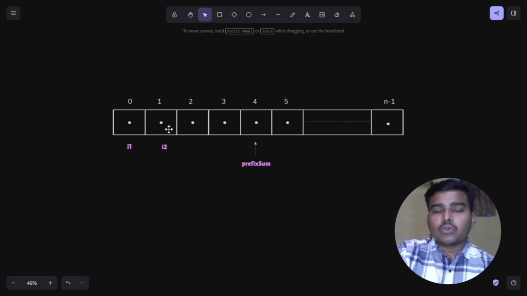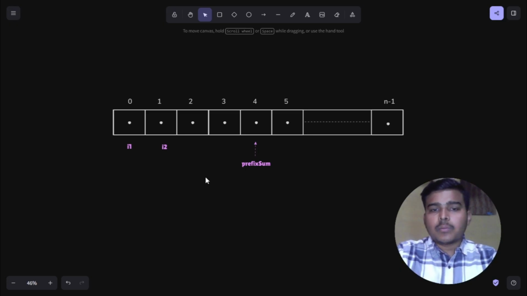So we have encountered two subarrays with sum 0 if the prefix sum was encountered two times in the past. What it means is, if we have a prefix sum at a particular index and that prefix sum has been encountered two times or three times or any number of times, that number of subarrays will be formed ending at this particular index.